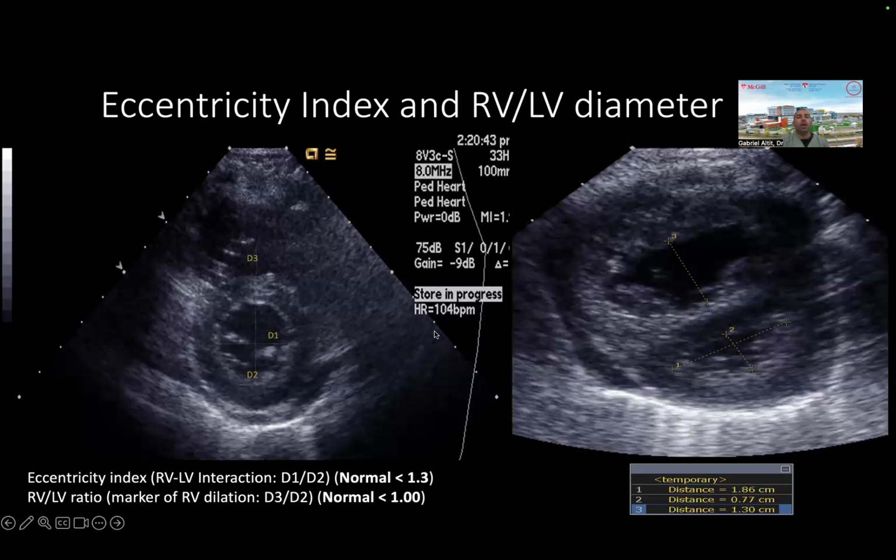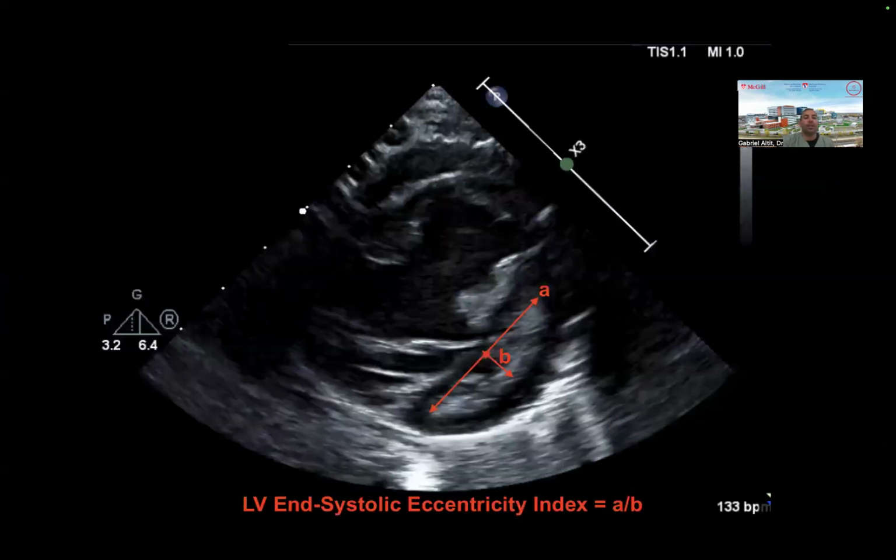or both? And another marker that sometimes in research we use is that we divide the diameter of the RV perpendicular to the septum by the diameter of the LV. Typically your LV diameter should be much bigger than your RV. If not, it's a sign that you're starting to have RV dilatation. Obviously, if you have a hypoplastic left ventricle, then these markers are not very valid. So that's just to give you an example.